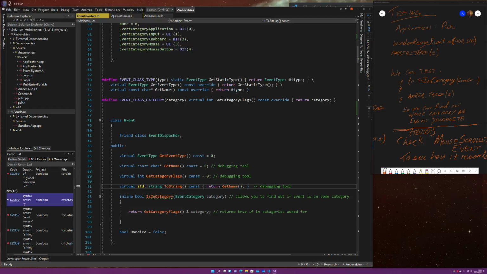Bracket. Sandbox, what? Syntax error. Bracket.